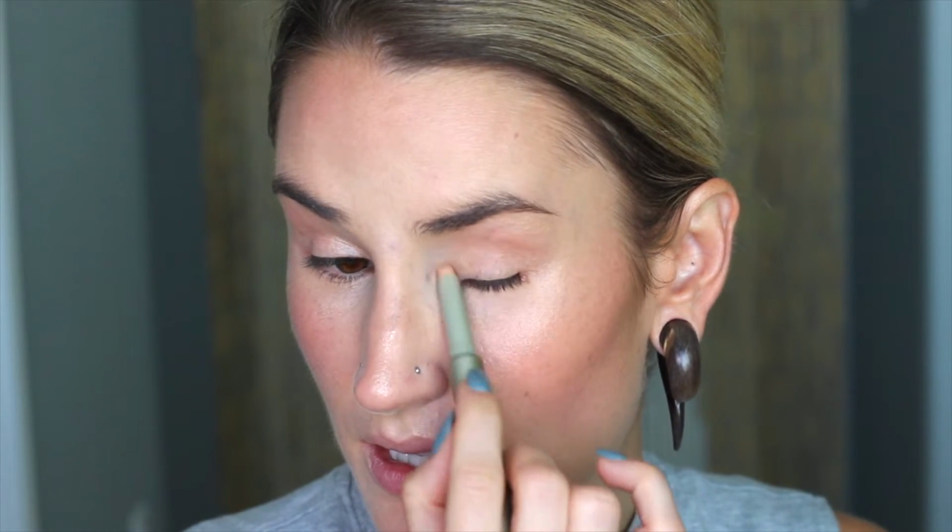And the consistency, if you try and build it, is a little greasy. I'm gonna be honest. We'll see how it wears over the day, but it definitely doesn't have that Thrive Brilliant Eye Brightener dry down or instant creaminess. And in order for it to stop being tacky, you have to smooth this out a lot to the point where you almost lose it. So I'm not sure about the other shades, but this one isn't blowing my mind. It already wants to crease. I don't think that eyeshadow is that remarkable. It's really not that great.